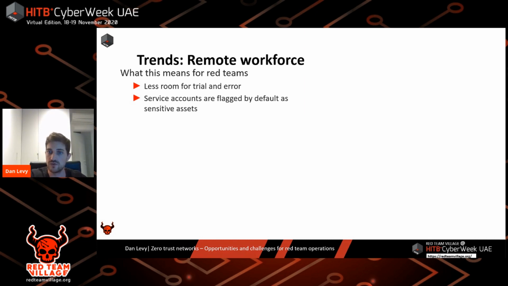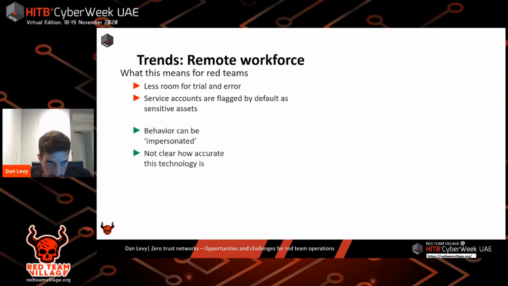And these types of tools very specifically can categorize service accounts as high priority or high risk accounts and apply a higher level of machine learning and threshold analysis on top of these accounts in order to flag anomalous behavior. So on the surface, it looks like bad news for us. But let's look at the good news.